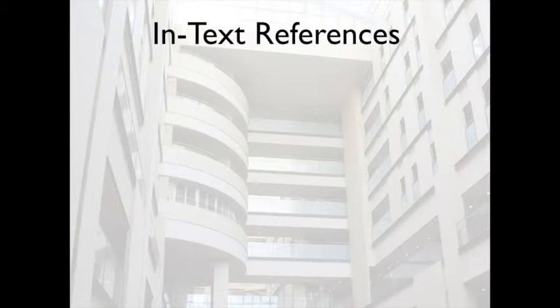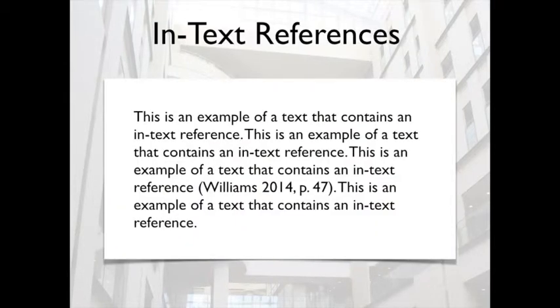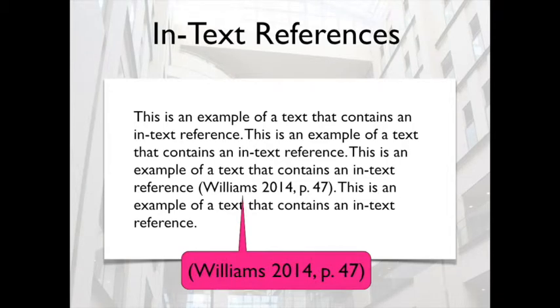Whichever type of reference you use, quotation, paraphrase, summary, or mention, you must state your source using what is called an in-text reference. In the Harvard citation style, for an in-text reference, you give the author, year, and page in the body of your essay. There are a few variations on the precise format, but this is the most common. Brackets, surname, year, comma, P, and then the page range, close brackets.